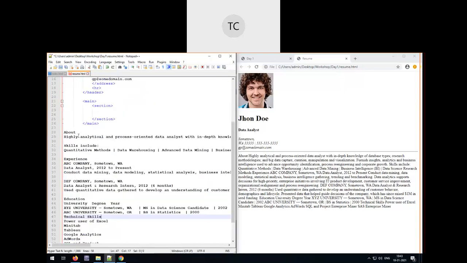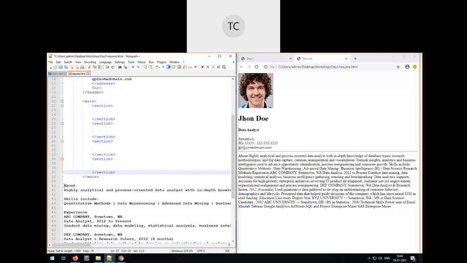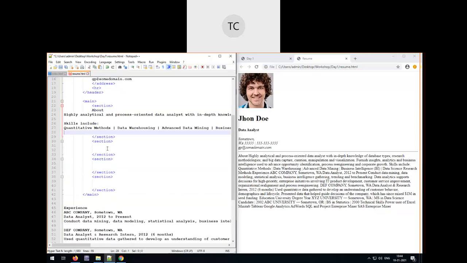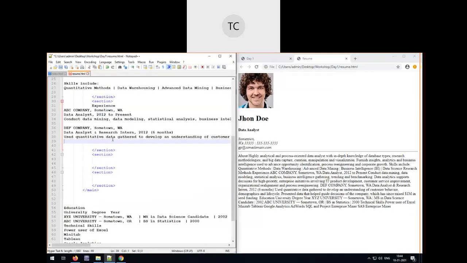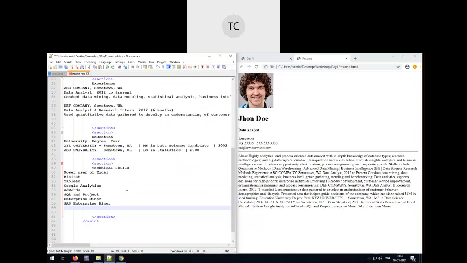So what we do is we create few sections here, and we keep our content properly. So about goes inside one section, then experience goes in the second section here, then education goes in the third section, then the technical skills will go in the further section.